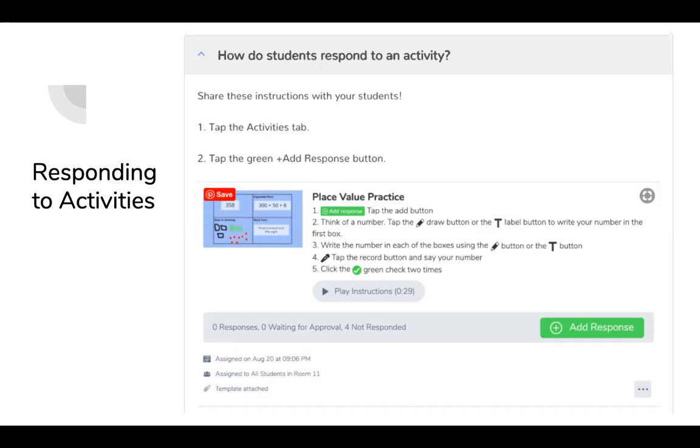Once they respond, a question that comes from parents a fair amount is that they do not automatically see that response on the family app, and they no longer see the response within the class app. And that is totally normal. Once a student uploads something, they are unable to see it until a faculty member approves the post. So it is totally normal that once they submit it, it goes away and they don't see it.